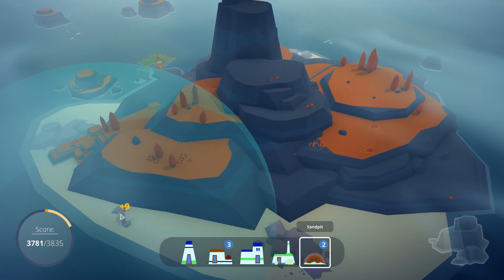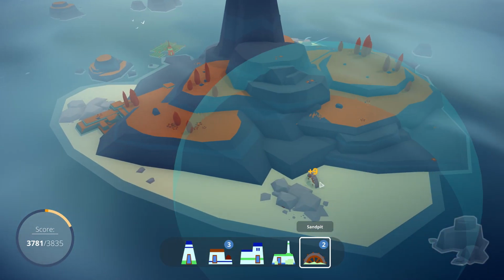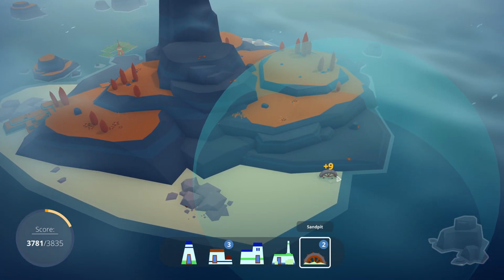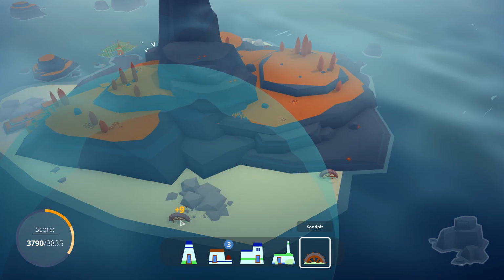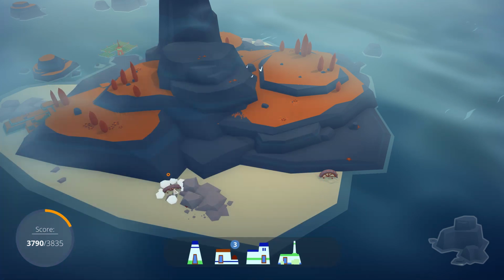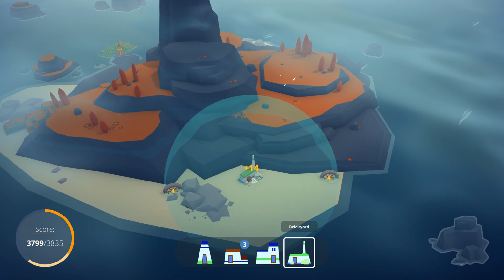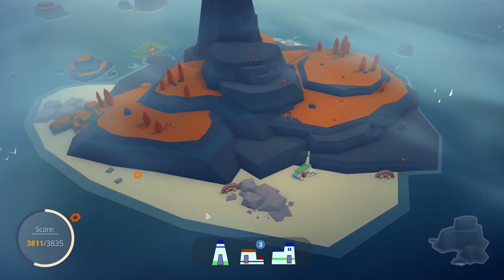Statues. Likes statues. I can't get that statue in here. We're going to build this guy all the way off into the corner. I don't actually know where we're going to build our city. There isn't a lot of city building area. Let's get this tucked into this corner. Nah, it's too close. That's fine. We'll put this guy here, and then we'll put the brickyard right in the middle to kind of collect from both of those.